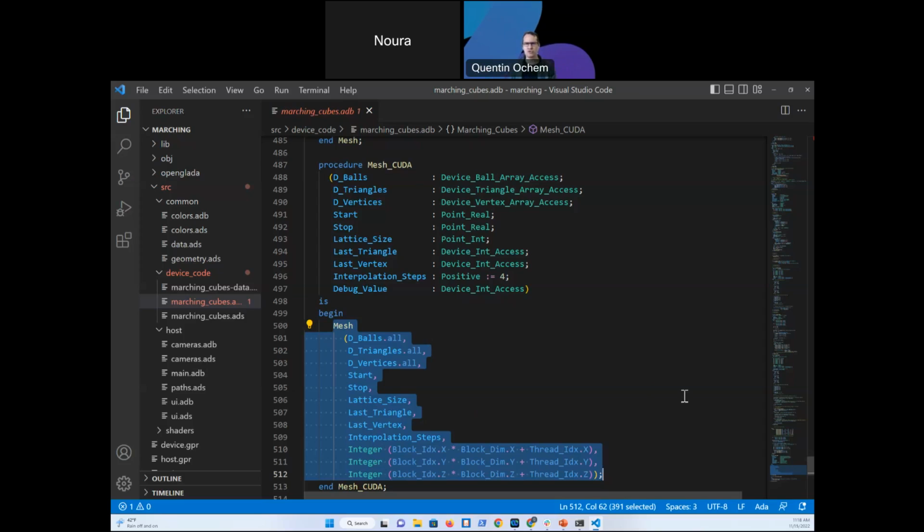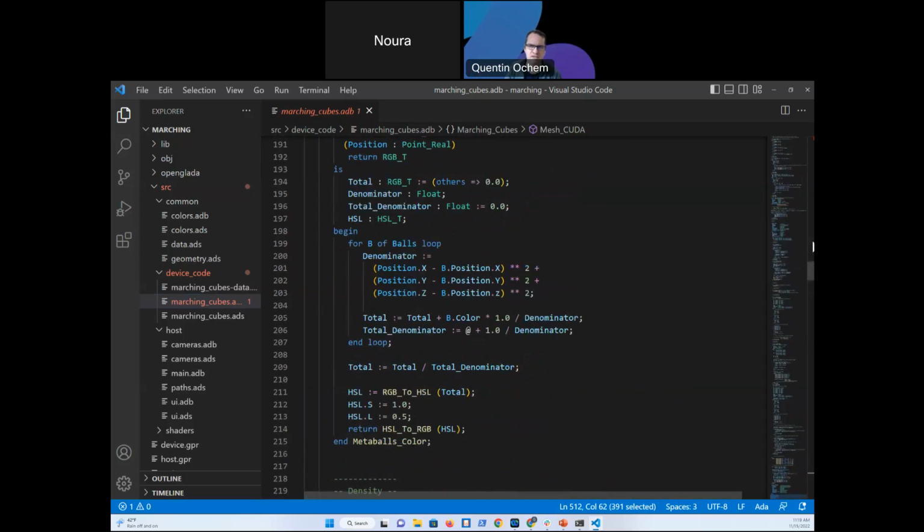Now, I don't want to go into the details of the algorithm. If you want to check that out on the web, the marching cube is a very well documented algorithm. But one of its characteristics is that every cube of the space that you're going to compute can be computed independently. So conceptually, this is something that should work very well on a GPU. However, the computation itself is far from being trivial.